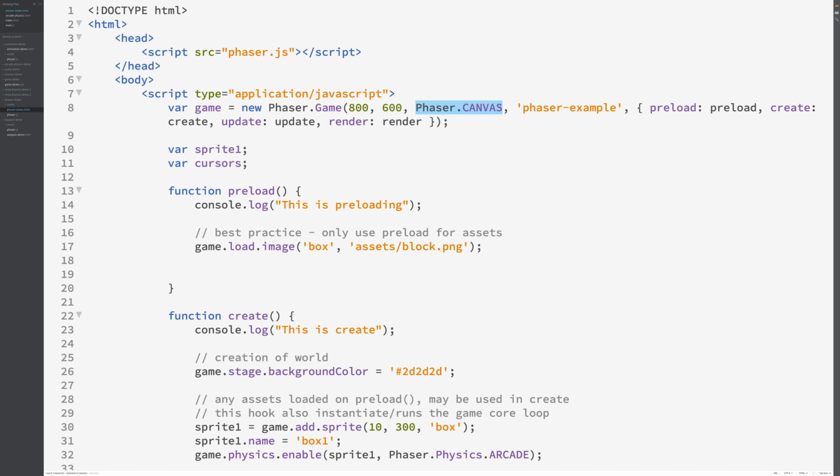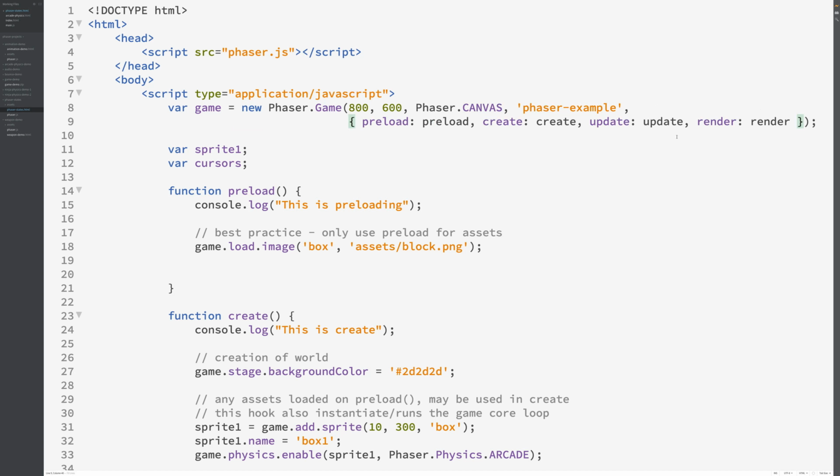Going back to the first slide, where I talked about WebGL and Canvas, I'm restricting this file to just use HTML Canvas. I don't want it to use WebGL. But I could tell it to use WebGL, or I could tell it to use Auto, where it would switch by itself. And then the title, and then we declare the four main functions, and then the global variables.